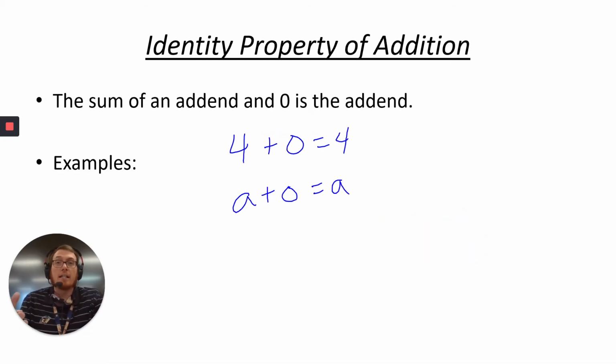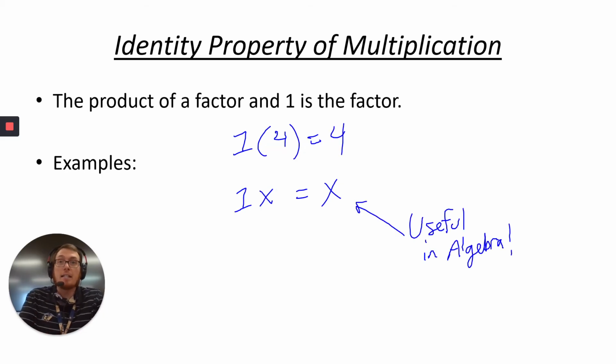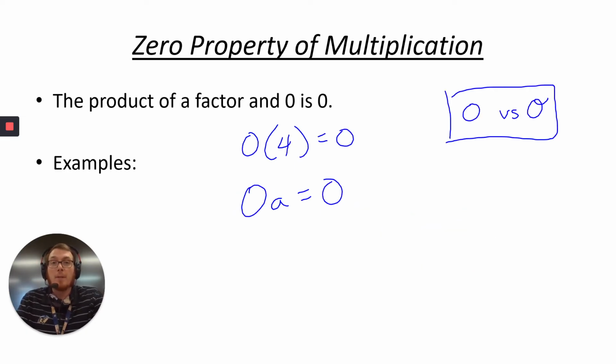Now what you'll notice here is the identity property of addition will work with subtraction because the number minus 0 is still itself. And the identity property would work for division. A number divided by 1 will still be itself. So that's different than, say, the associative and commutative properties. The 0 property of multiplication is the easiest one. So 0 times a number is always 0. I made a note over here: please don't use O. I did a cursive O here. Kind of looks like the Oreos logo now that I look at it. The number 0 and the letter O are very similar. Please don't use O for a variable. Use something else because no one's going to know what you're talking about if you pick O for a variable. They're going to assume that it's a 0.